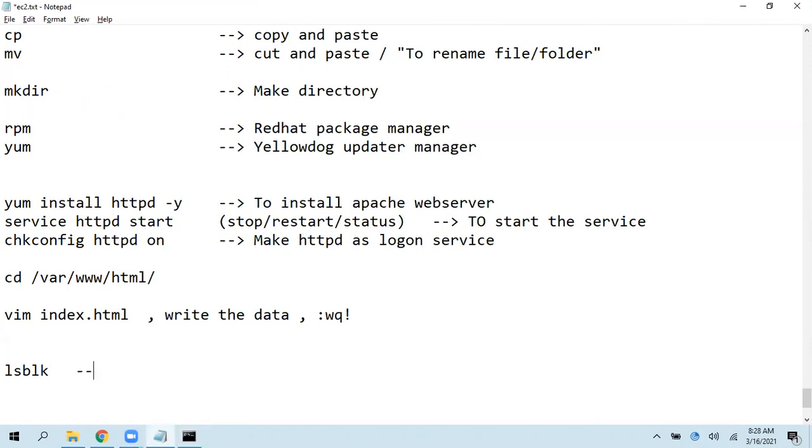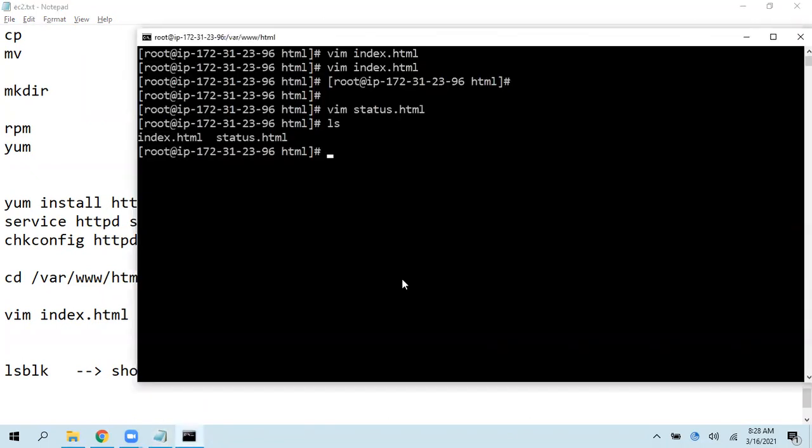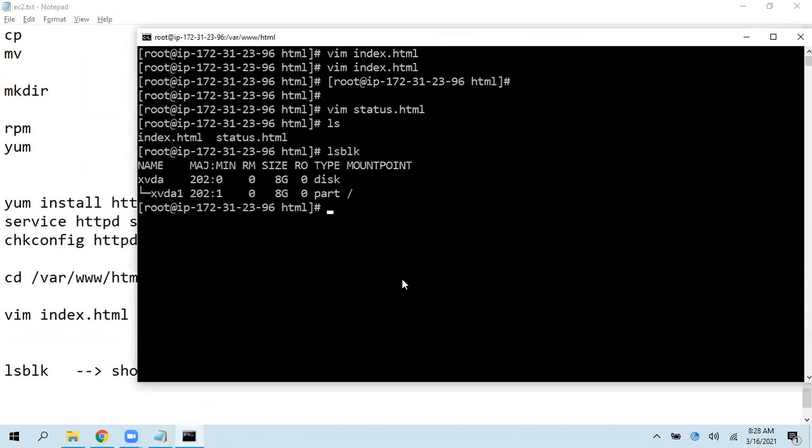It shows all the devices associated to the instance, whether made available or not. At the moment, xvda, an 8 GB one, is there. That is associated to slash.